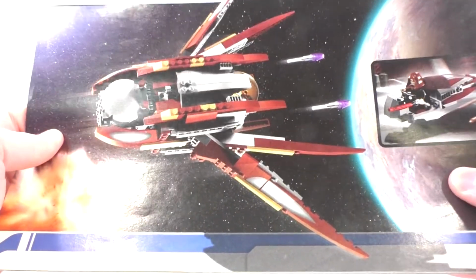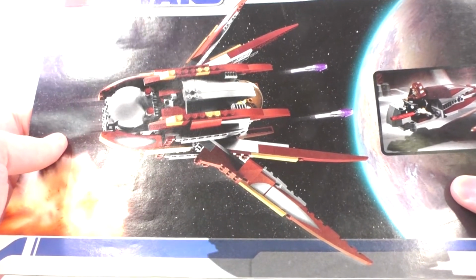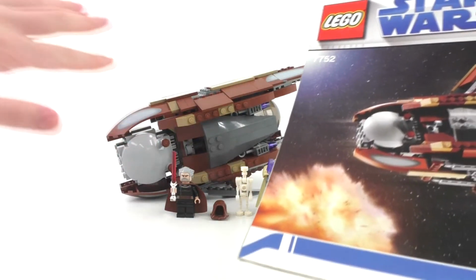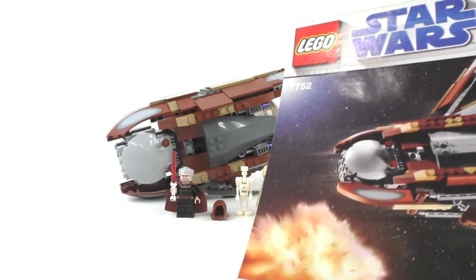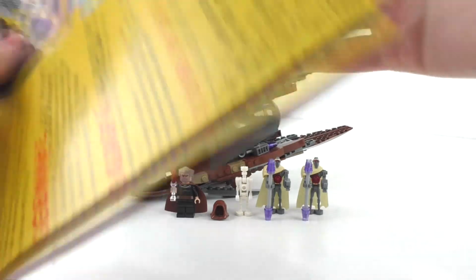I think that this is a very interesting take on the model. I would have liked to see LEGO take another go at it though, because it is a little weird, and some of the building techniques used in it I think are interesting as well, but I don't really like the overall look and outcome of this model. But getting right into the instructions, we can flip all the way to the back.